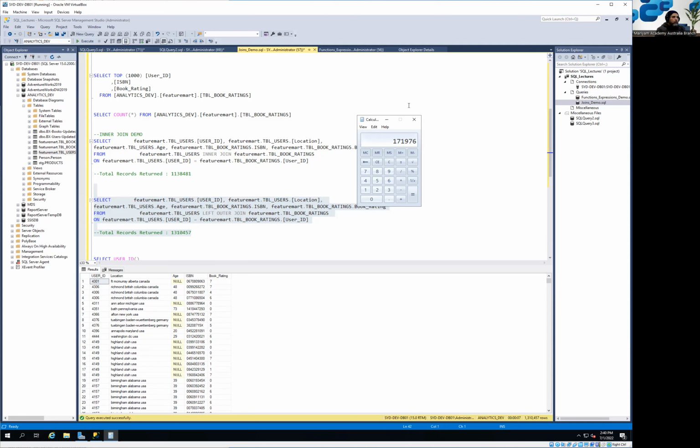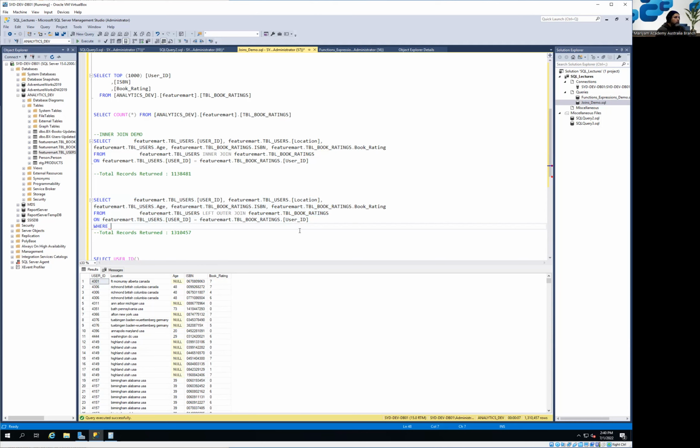So what we're going to do now, okay, we are concerned. So how are we going to actually resolve our concern? Let's find out these users. Like I mentioned, once we run the left join, our left side is going to be populated, but our right side is going to be empty.